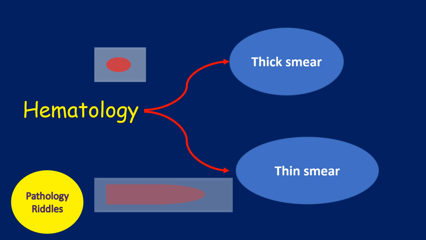The slide is then placed in a Coplin jar containing distilled water in a vertical position for 5 to 10 minutes. This step is done to dehemoglobinize the thick smear. The smear becomes colorless and then it is air dried. It is stained with Leishman stain. Thin smears are prepared similarly to a blood smear and stained with Leishman stain.